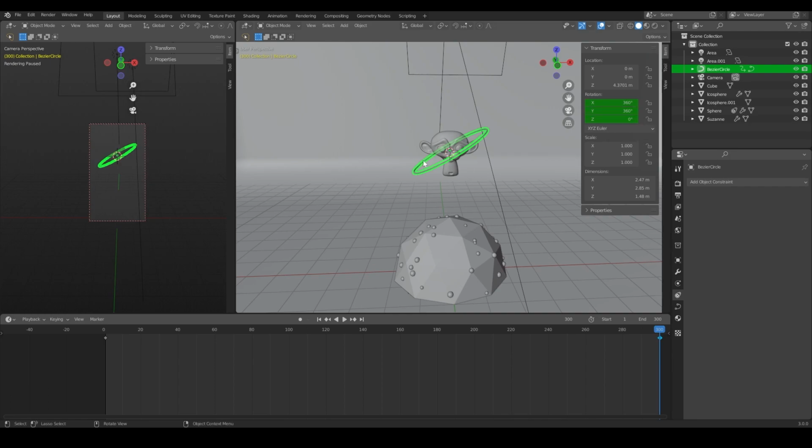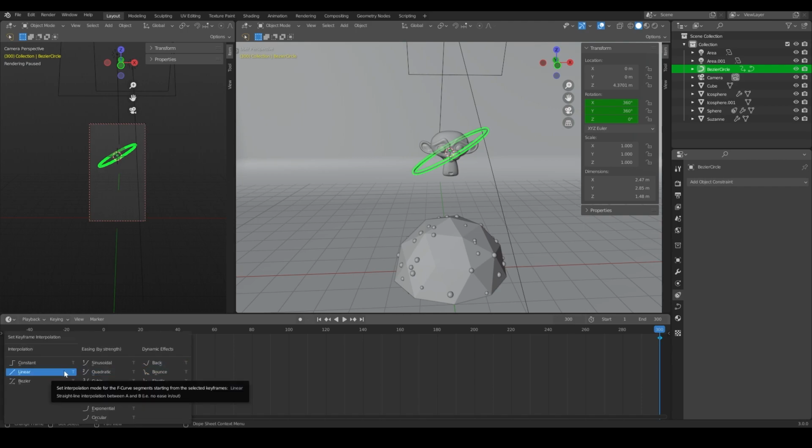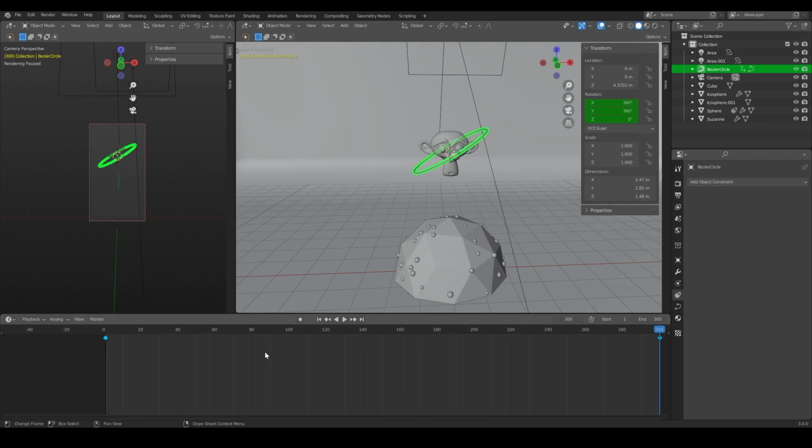If you want to make this animation loop, in the keyframe section or the playback timeline, press A to select all, and then press T, and then set this to linear. Initially it will be set to Bezier. You can set it to linear. That will make the animation seamless and linear throughout. If it was Bezier, the starting point would be a gradual curve. Setting it to linear, it will be like a straight line, if that makes sense.